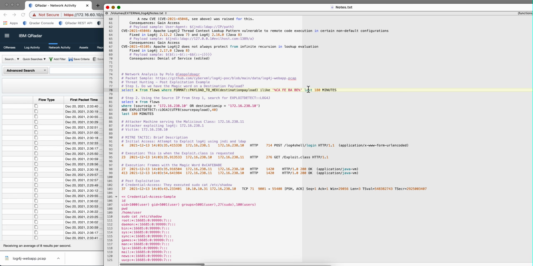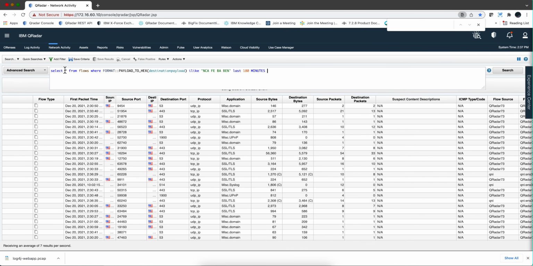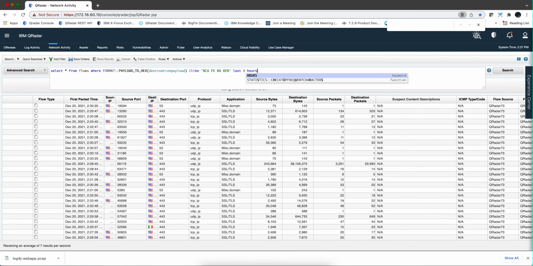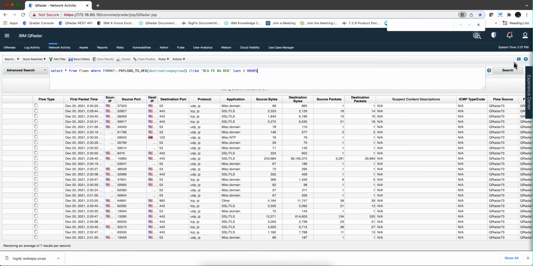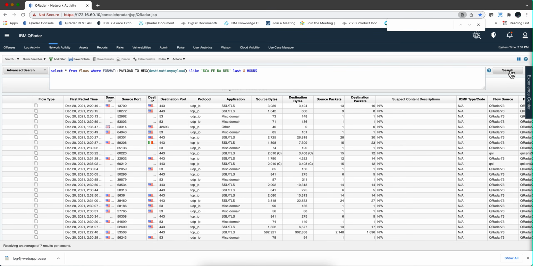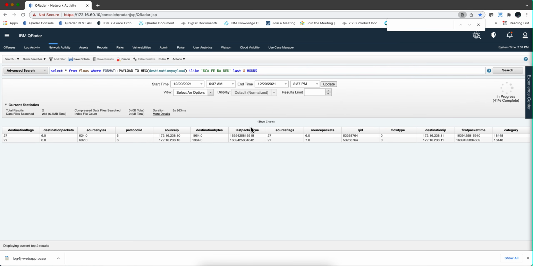So the first thing we're going to do is take this AQL search and run it in the system where I already replayed the pickup. Let me go for the last 8 hours. The beauty of this is that you can go back days, because QNI stores the information that it extracts from the packets. So all that nice data is there. In my demo system, this search for the last 8 hours takes 5 seconds, so it's very fast.